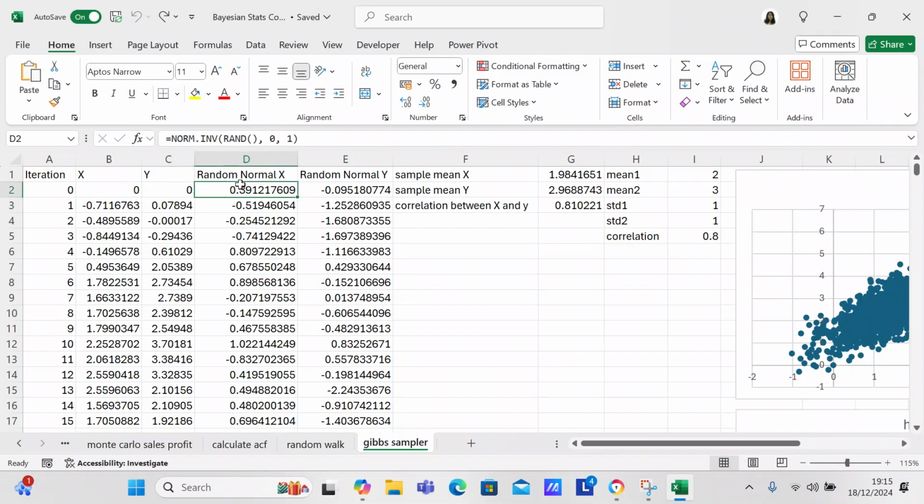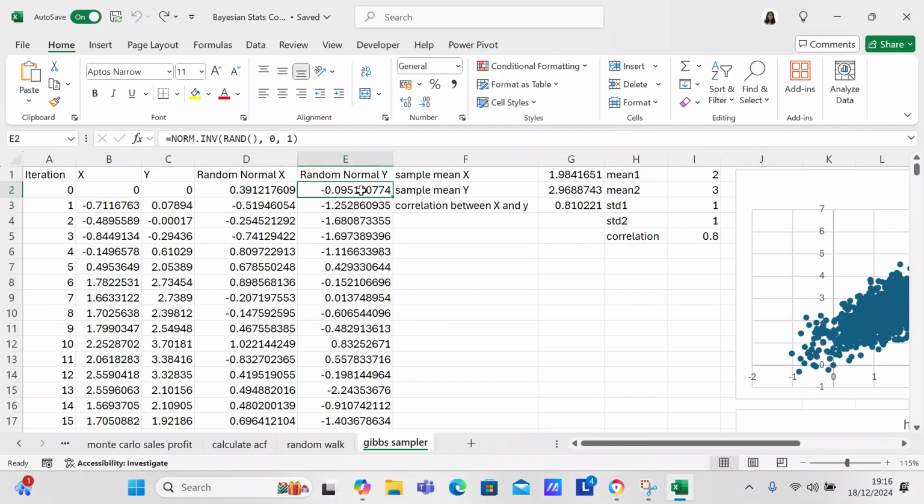On column D, that's your random normal X. That's going to be the inverse of the normal probability distribution function, where it's going to create a random number from 0 to 1 with a mean of 0 and a standard deviation of 1. You copy that all the way down to row 2002, to give you 2,000 instances of that.